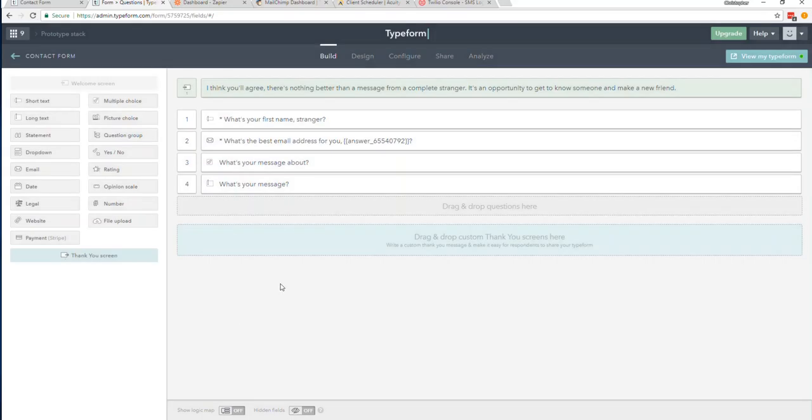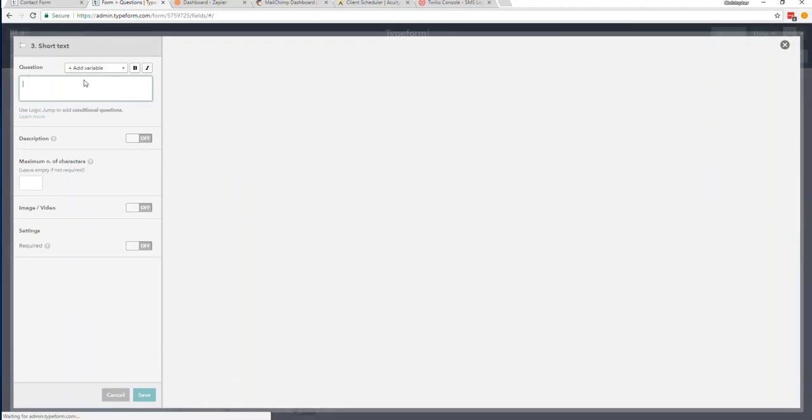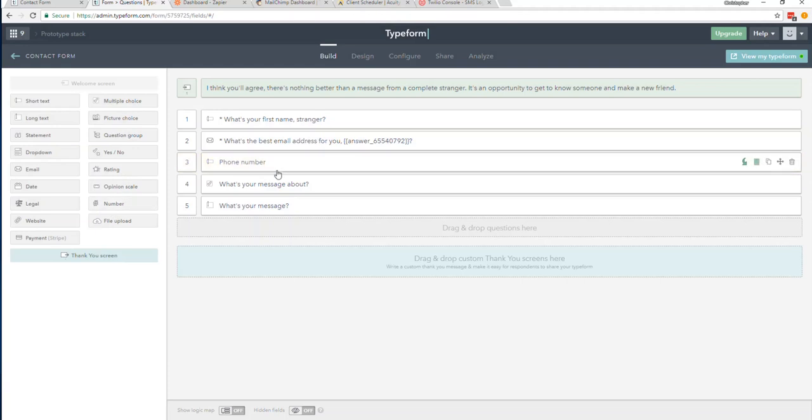So one thing we want to do is send a text message to someone. Because of that, we're going to need to include a phone number field. There are different ways you can do it, but personally I just prefer to use the short text field instead, as that tends to do the job as well as using a number field. But to be honest, I don't think it makes much difference.